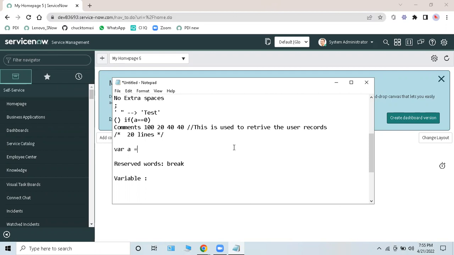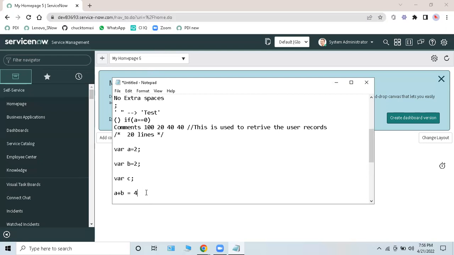Without a value also I can declare, see, var a. And then on the next line I go with var b. These are simple things, var c. So in my program I'll print it out, var c is a plus b. If I print out the c value, let's say for example a plus b, if a is equal to, let me assign a value over here, and b is equal to 2, then a plus b should be 4, right?